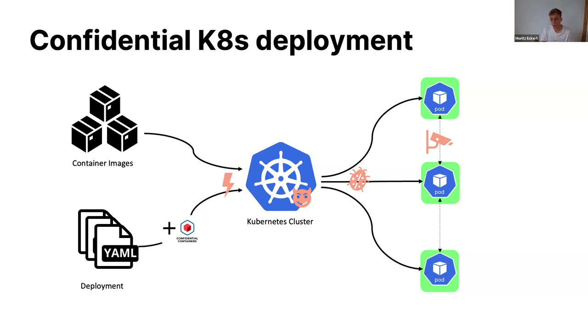And also note that we don't trust anything beyond our isolated environments. We don't trust the Kubernetes cluster in this threat model. We don't trust the Kubernetes control plane, the API server, the kubelet, anything that's outside of this green box. So all the things that pass through here need to be enforced and verified inside this green environment, that they have been applied correctly. And then in the end, our application is a living thing, right? So we need to update it. The pods need to communicate with each other. So one pod inside a green box needs to communicate with another, knowing that it's also a valid confidential container, and it can establish a secure channel.